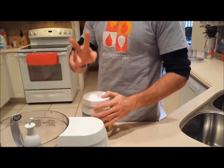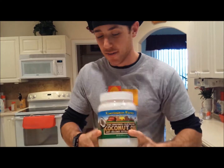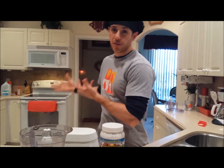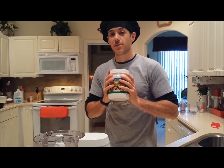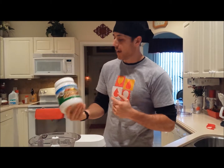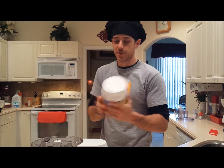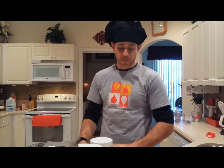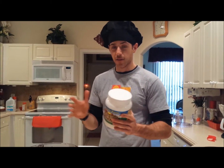I want to talk about the second portion of this recipe — the butter. This is the matrix that's going to bind all the peanuts together. You can use peanut oil, you can try olive oil, just experiment. But we're using coconut oil because this is honestly the healthiest oil on earth. It's cold pressed, organic, extra virgin, 100% saturated — 12 grams of saturated fat. No trans fats, no hydrogenated oils. This is a good fat source for energy.